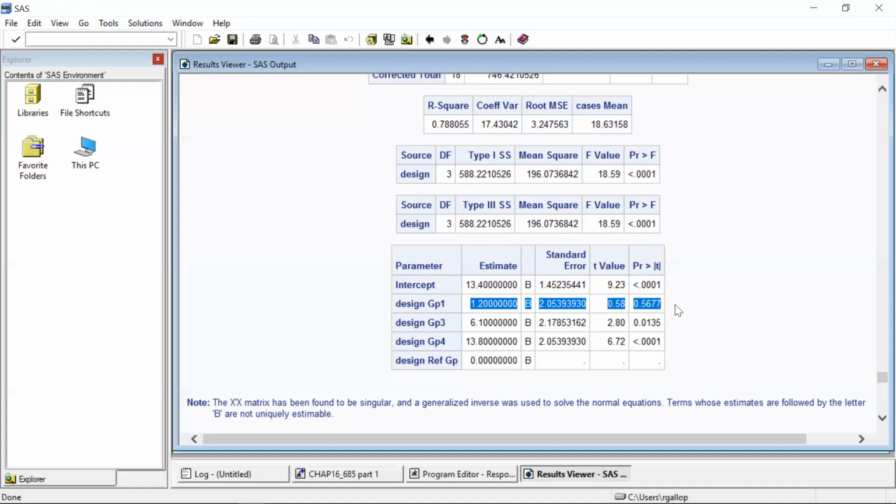So then we could say to the investor, well, if you look at design 1, design 2, while the new design with the more colors has a little larger gain in cases sold, it is not a significantly improved gain to warrant the new design, based on the available data. So based on the available data, we do not have sufficient evidence to indicate a significant increase in impact on sales for design 1 compared to design 2.